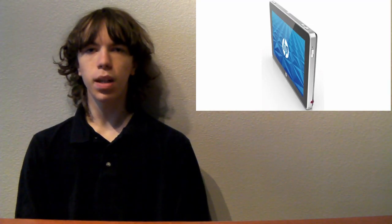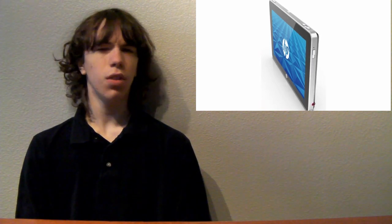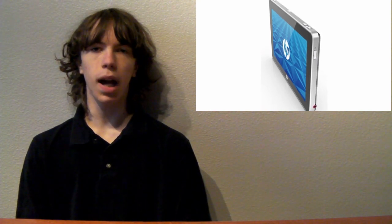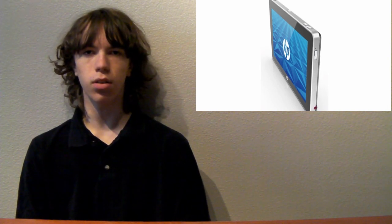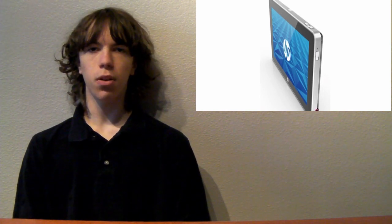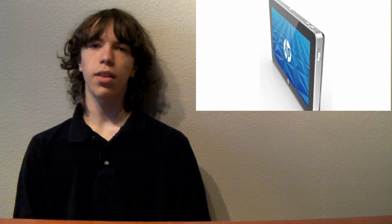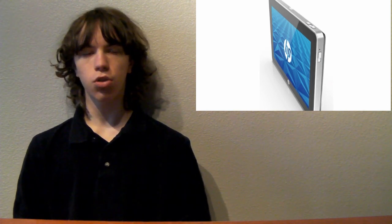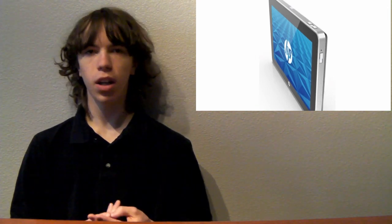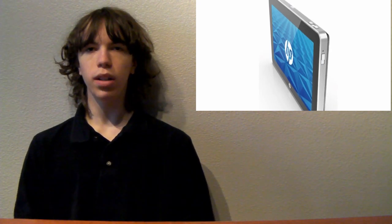Okay guys, to begin with, let's give you a brief overview of what the HP Slate is all about. A few months back, they showed off the HP Slate, which is going to be a competitor to the iPad, the Joojoo, and quite a few other recent tablets. The main thing that sets the HP Slate apart is that it runs full Windows 7 Home Premium. This is a big deal, I think, because it allows you to have full control over all the applications you run. Of course, you can run Photoshop, video editors, obviously Flash, and any browser. It's a really cool thing.